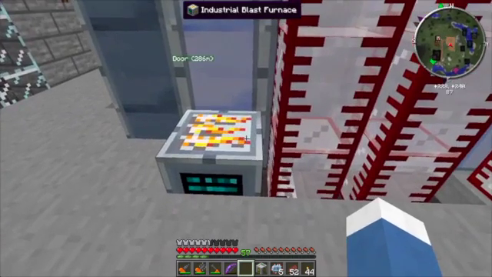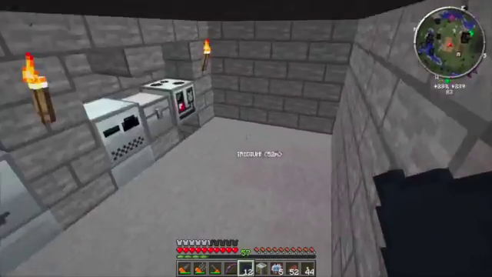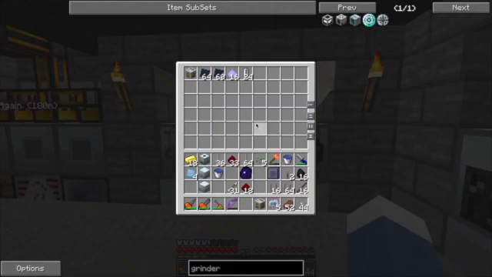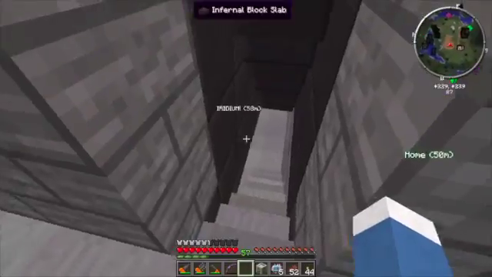So, Kanthal heating coils. Now, some errors just appeared. But we have 2500 Kelvin now. So, that's a thing. We get 4 more silicon plates and we can make a stack of solar panels. Yes, and from this we can smelt our tungsten.